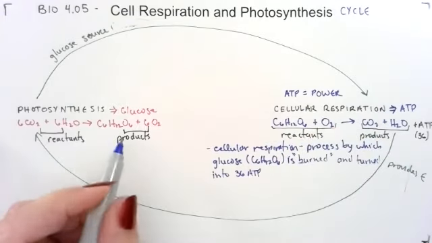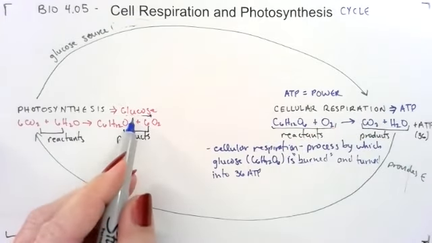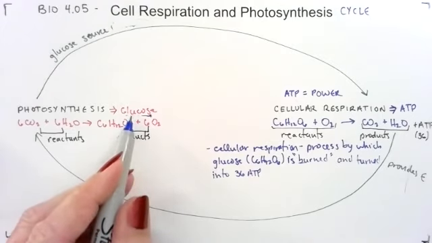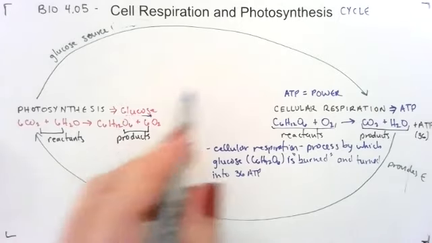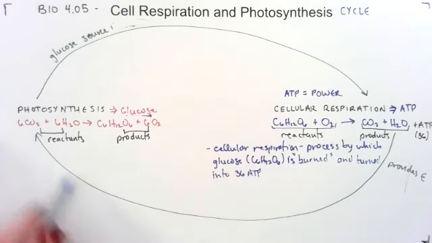Well, why do we bother to do this? A glucose molecule is actually pretty big. It's kind of like saying that if you had to heat your home in the winter with a wood burning stove, would you bring the whole tree in and stick the tree into the wood burner? You wouldn't. You'd have to break it down and turn it into something that's useful. So here we're turning it from a tree into lots of little logs. And now we can use these. And we use these actually to keep photosynthesis going.